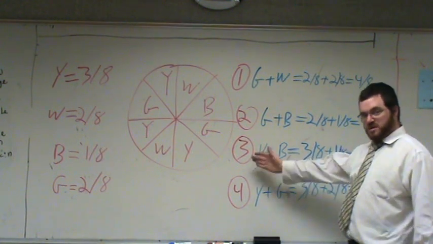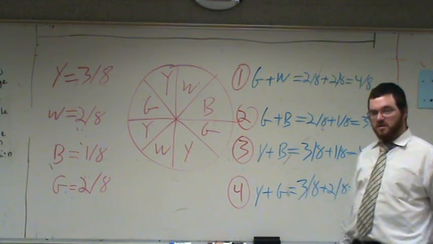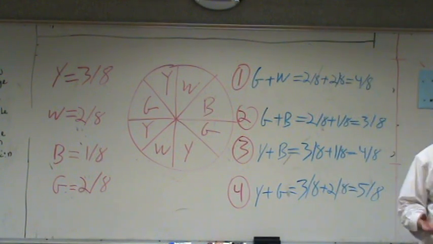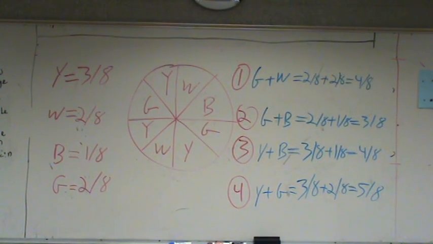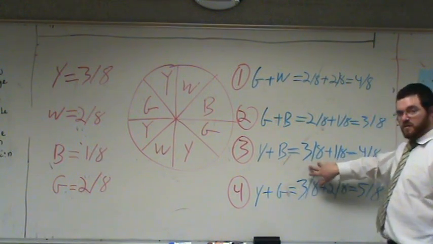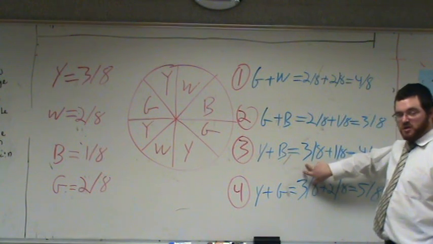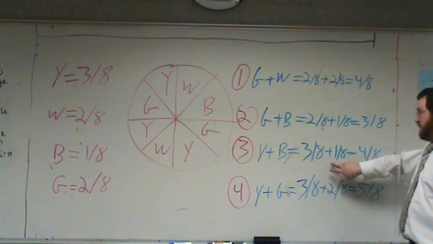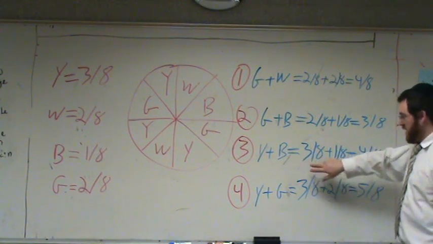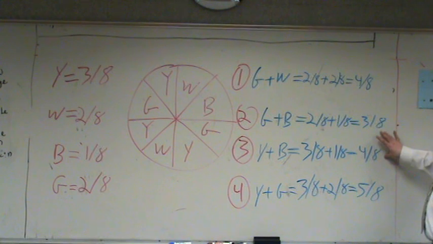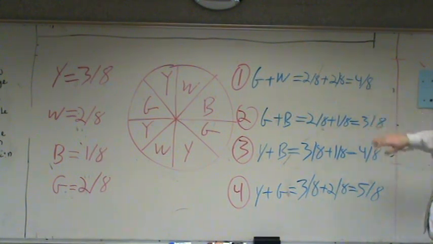Is answer 3 the correct answer? Answer 3 is will land on a yellow or a black. Is that the correct answer? Let's see if it's most likely to occur. Getting a yellow is 3/8 of the board. So if you spin it, the chance of getting a yellow is 3/8. Plus, it could also fall on the black, so it could also fall on 1/8 of the board. 3/8 of the board plus 1/8 of the board is equal to 4/8 of the circle. And therefore, that answer cannot be correct because answer 1 is also 4/8.